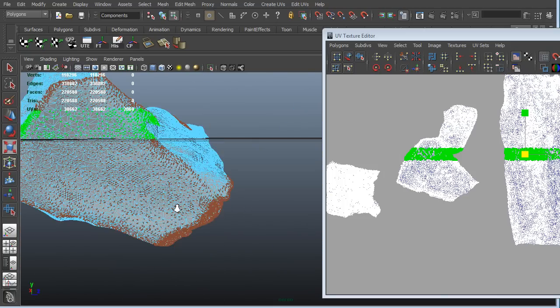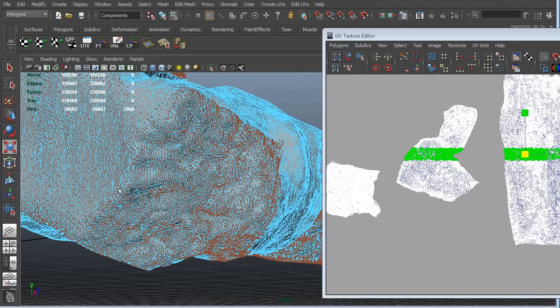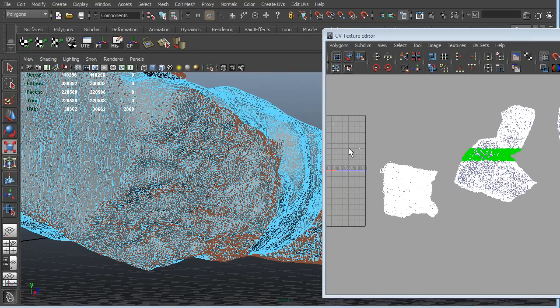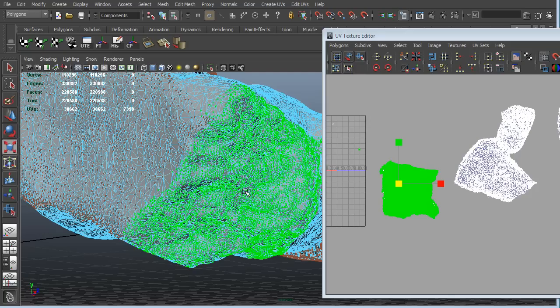But when we get into painting on shells that are next to each other, as you can see, we UV'd this section separately. If this texture here was too big compared to this texture, then we'd get an obvious seam, because Mudbox wouldn't be able to paint across this seam. If this was a massive texture and this was really small, it wouldn't be able to paint across. So we want to keep the relative texture space between these the same.